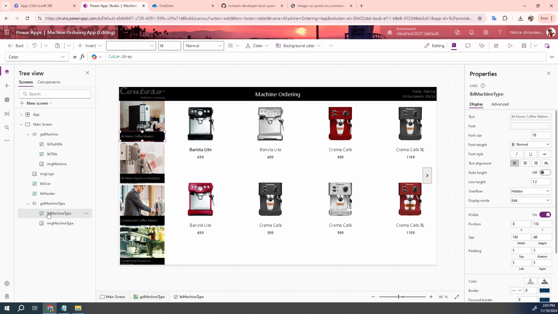Okay, so I'm gonna go in this one, machine type, and the field value. Okay, I'm going to use the PowerFX formula to set the label field to dark red for the selected item. So I'm going to go here and I'm going to say that if it's selected, put the color dark red.